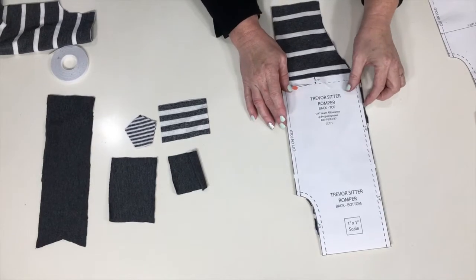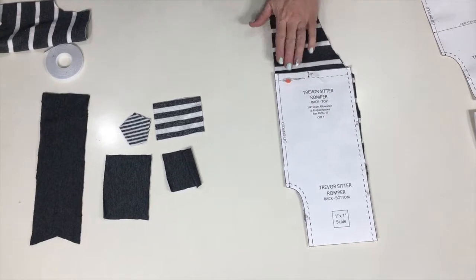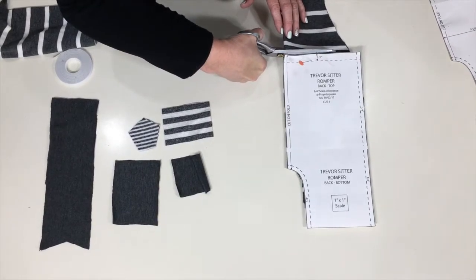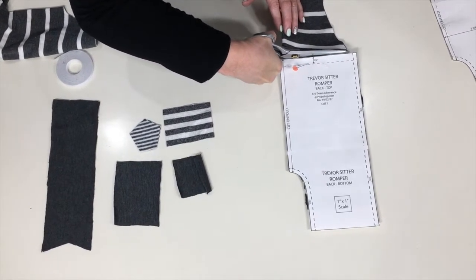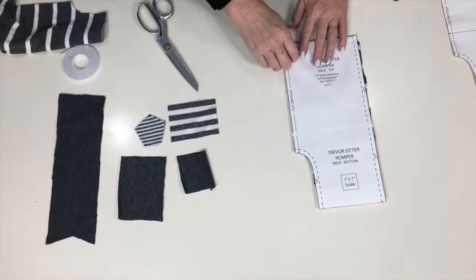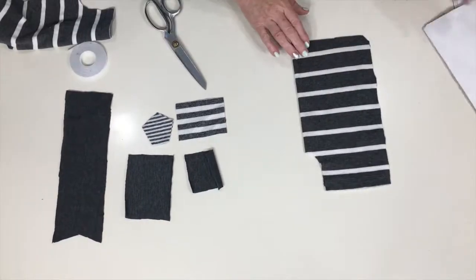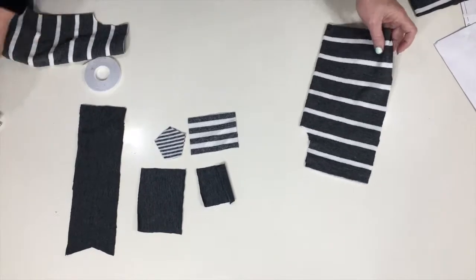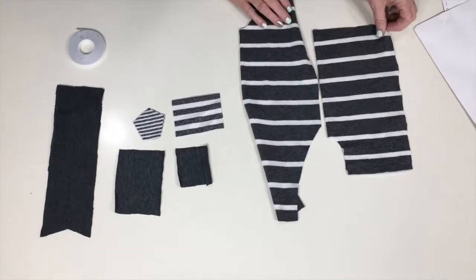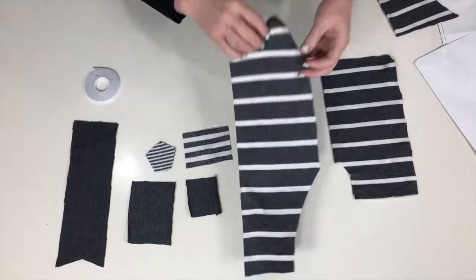Okay, so here we are. I'm just going to cut right across there, and that will cut off the top part that we don't need for the back. Okay, there's my back piece. Okay, so that's how I have the front and the back. Okay, that's what they're gonna look like.